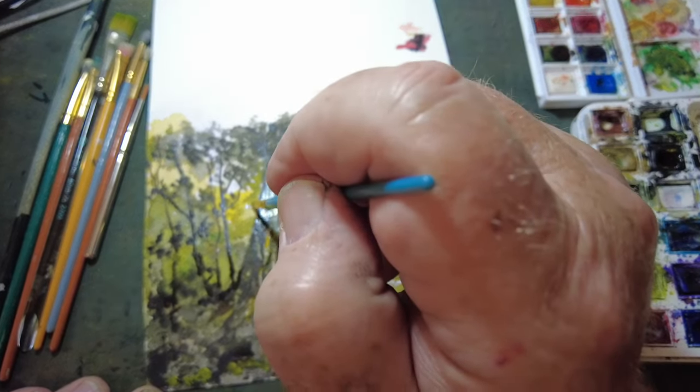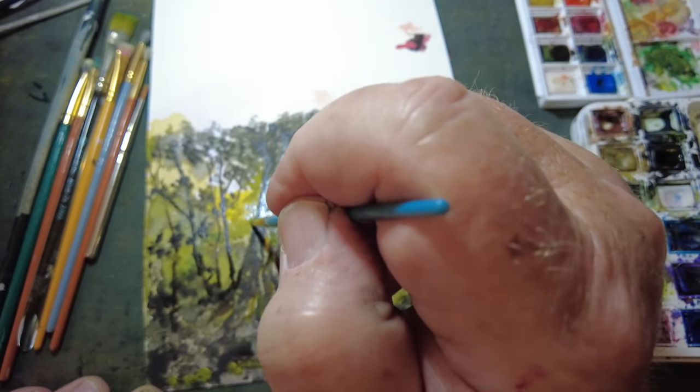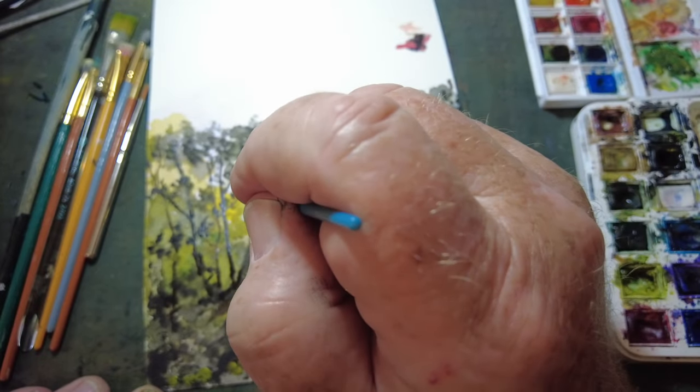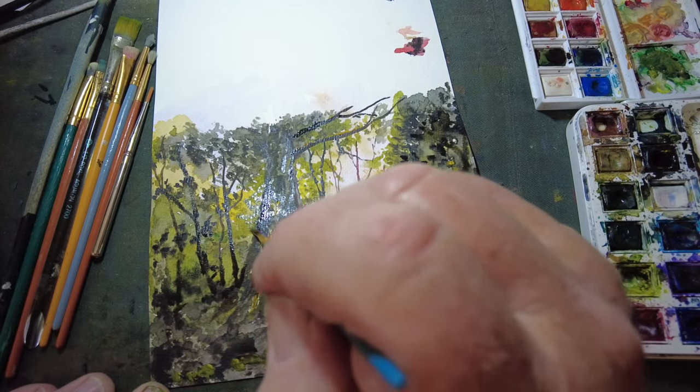The whole idea here was to have that opening right there for the light to come through. And of course, the trick to making it look like light's coming through is to make dark, right?